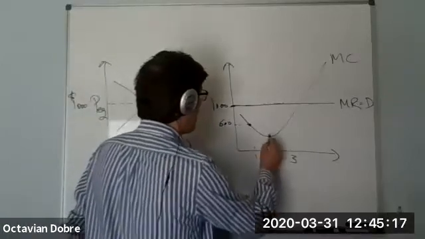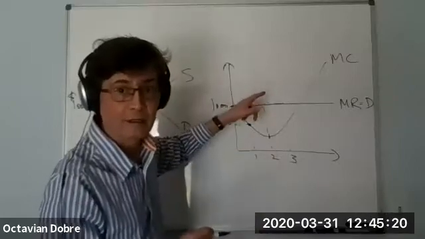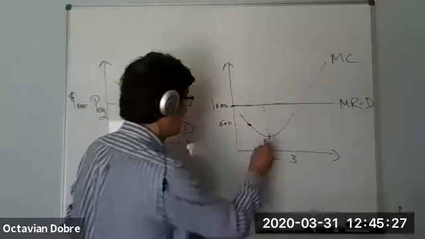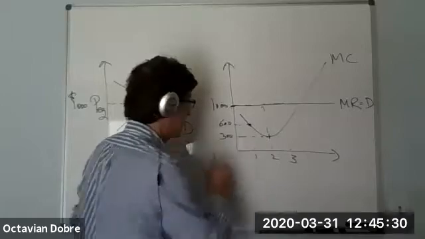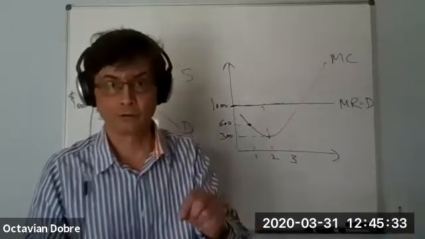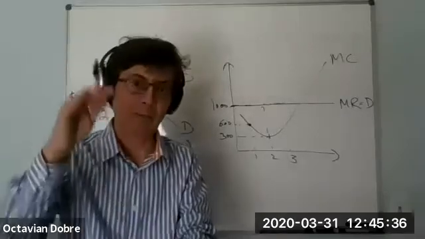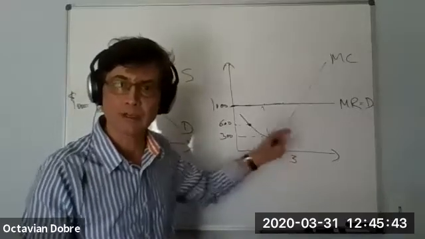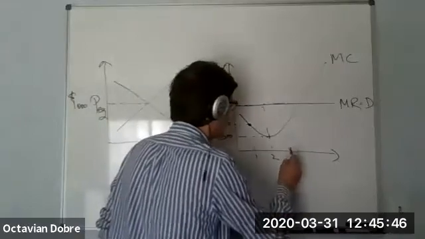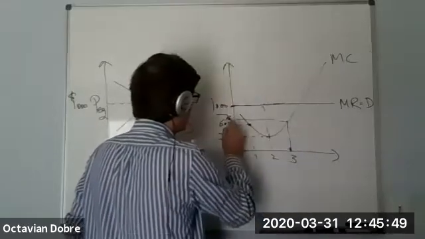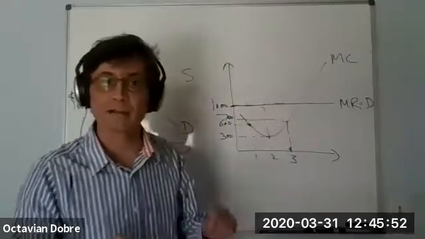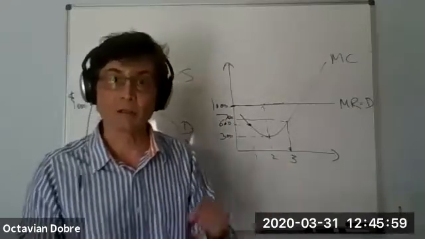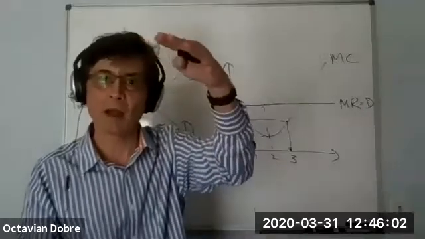Then you go to the second one. Wow, look at the second one. I sell it for 1,000. It puts $1,000 in my pocket, but it takes only, let's say, $300 out of my pocket. Wow, that contributes a lot to my profit, right? But should I stop here? The answer is no, I should keep going. Because this third unit is going to put $1,000 in my pocket and is going to take $700 out of my pocket. It still makes sense to produce that unit because it puts more money in my pocket than it takes out of my pocket.